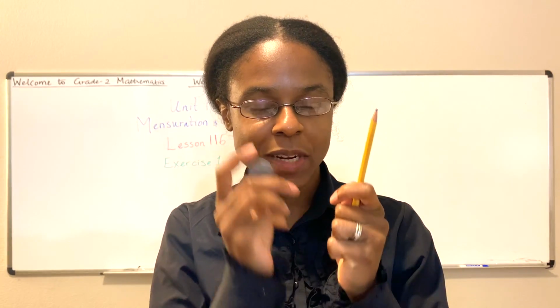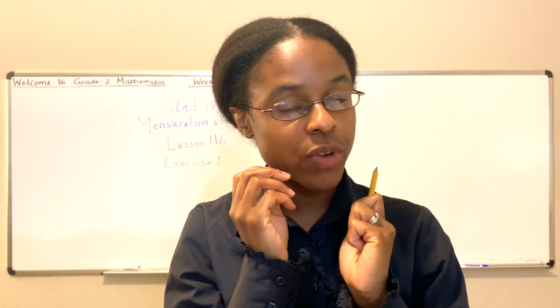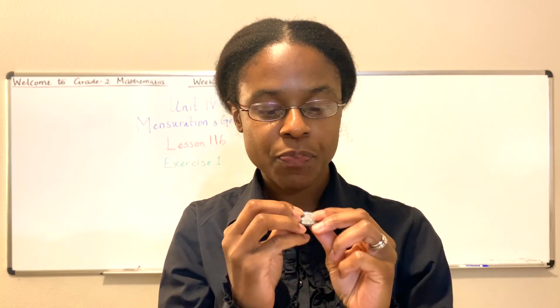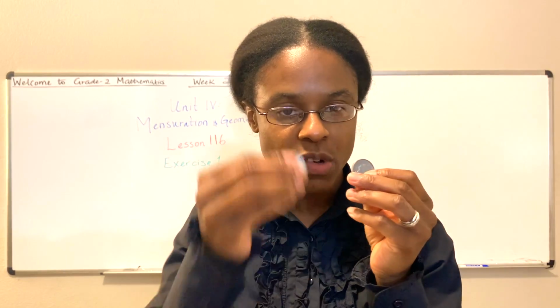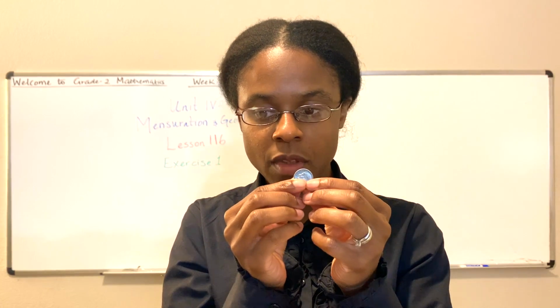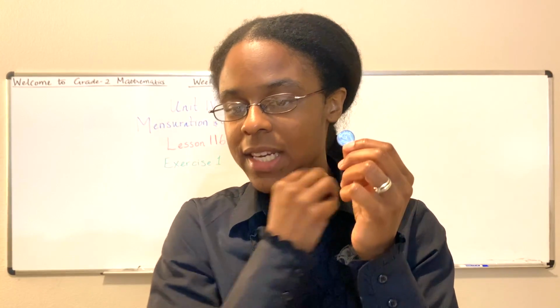I want to buy this pencil, but I only have 25. I need 16 more cents. So we're going to find 3 other coins we can add to this to make that 41 cents mark. Here's 25. What about a dime? That's another 10 cents. But we need 16 cents. So we have 10 cents, but we need 16.